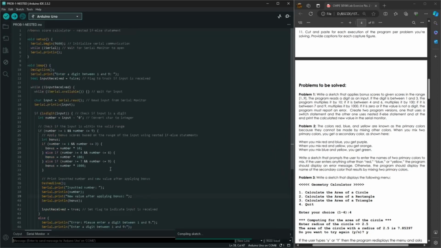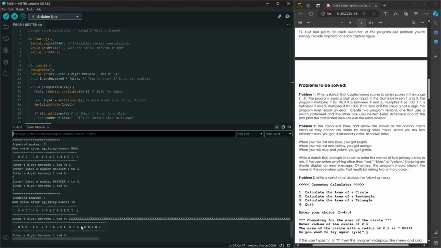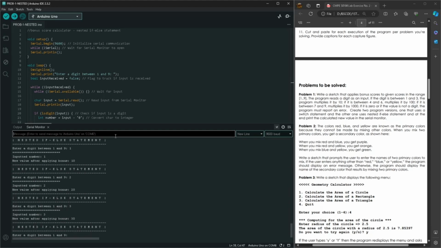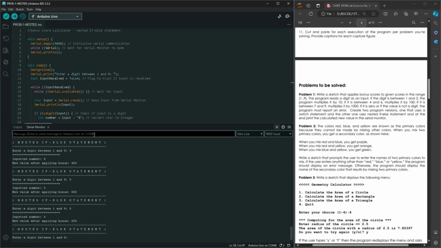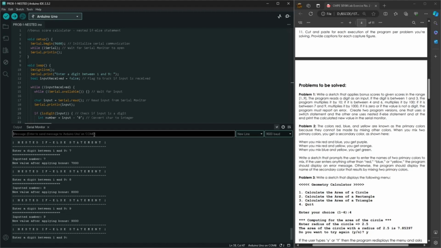So if you want, we can upload this. And then just upload it like normal. And then let's just make this bigger. As you can see, it just converted into the next line. Now, the beginning said switch statement. Now it's a nested if-else statement. This would just do the same thing. 1, 2, and 3 is multiplied by 10. 4, 5, and 6 is multiplied by 100. 7, 8, and 9 is multiplied by 1,000.